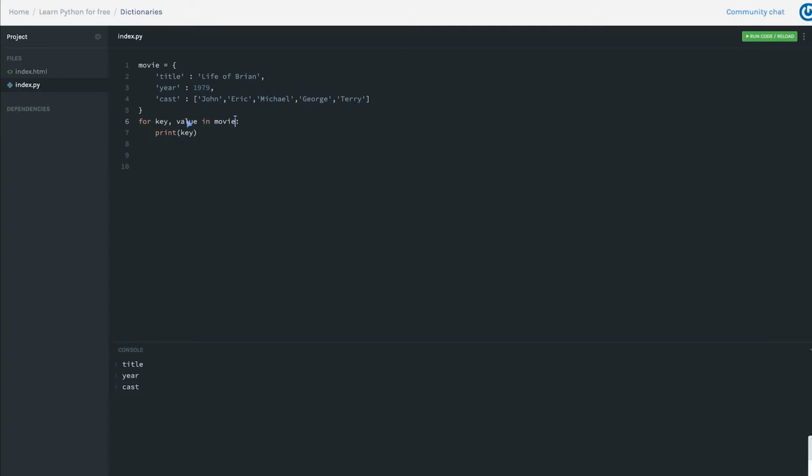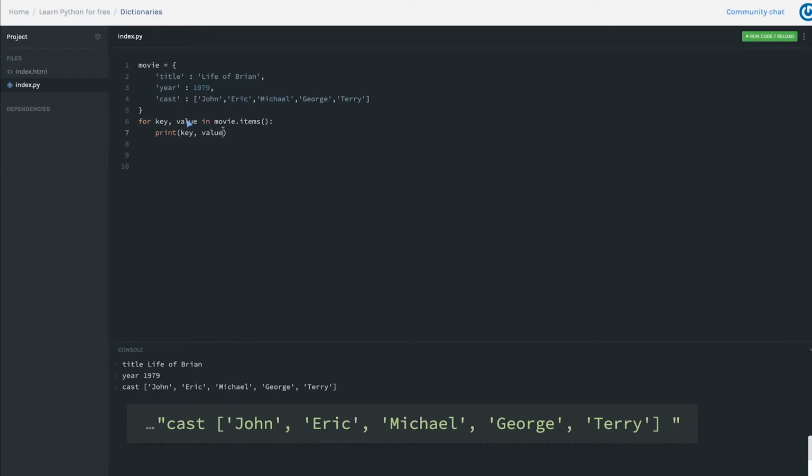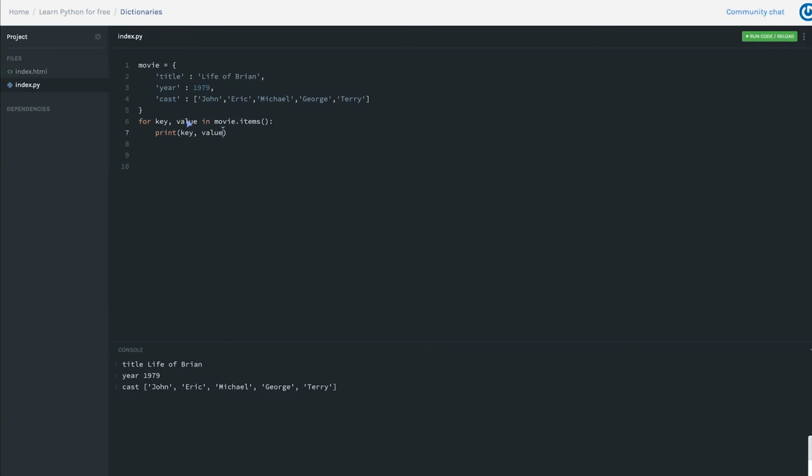And we need to use the movie.items. So for key value in movie.items, and then we're going to print the key and the value. So there you see, now we have the title, Life of Brian, year 1979, and the cast with the names. And this is the for loop that you'll probably use a lot when you're working with dictionaries.